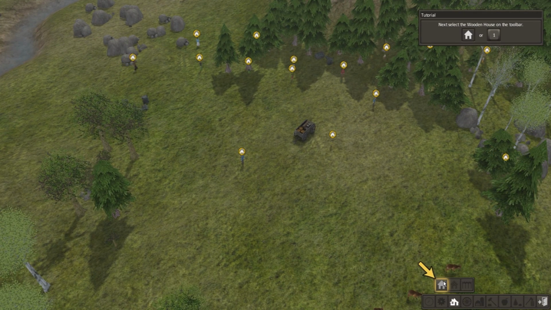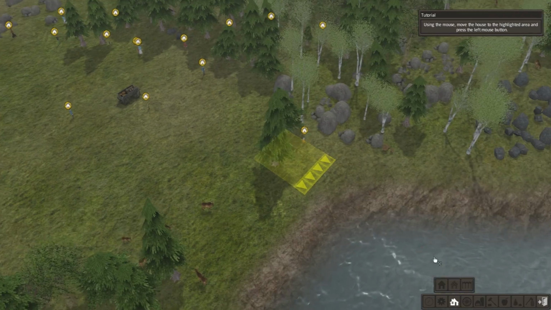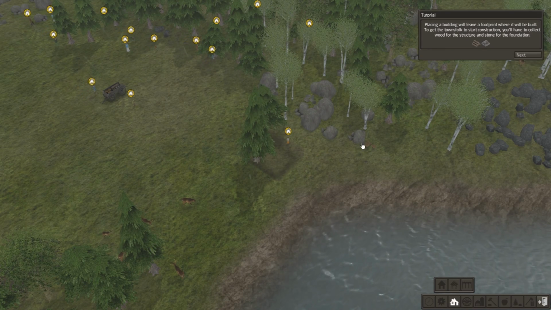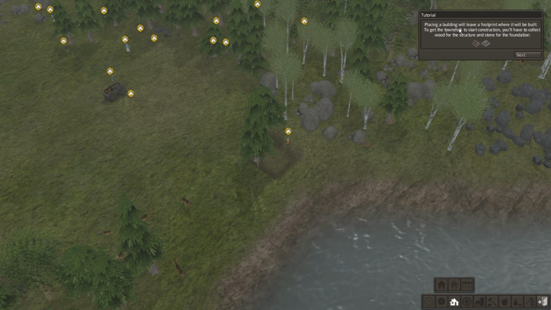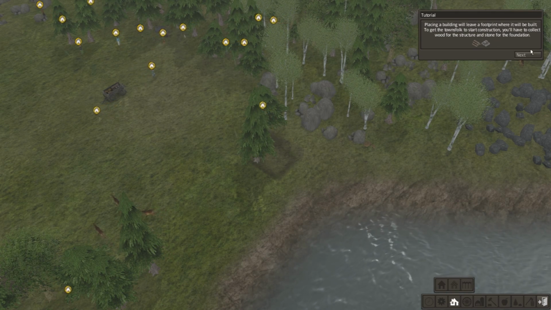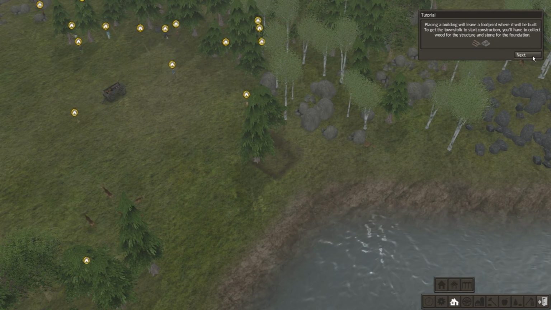housing menu, select the wooden house, and build it right there. Placing the building within a footprint where it will be built, get down so we start construction on it. Select wood structure and stone for the foundation.